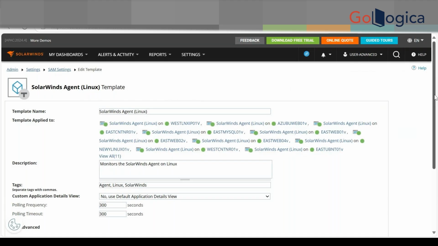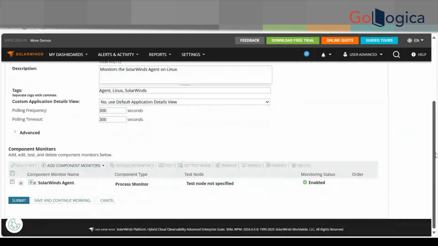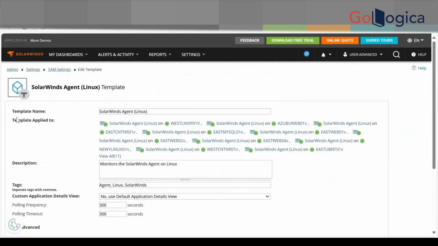Here you can give your template name. This template, which is called SolarWinds Agent Linux, is also known as an application.